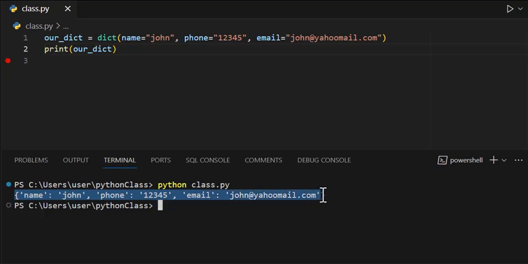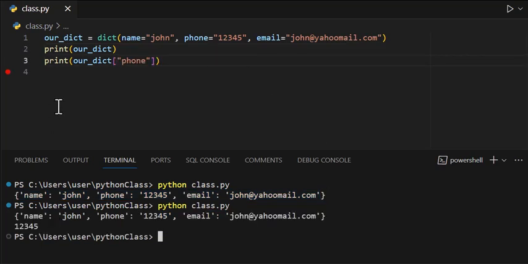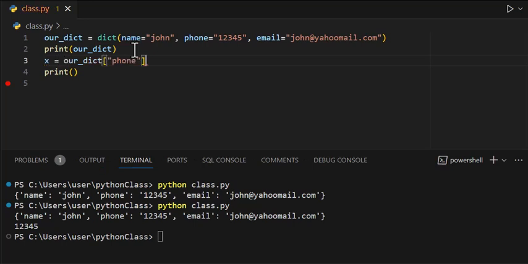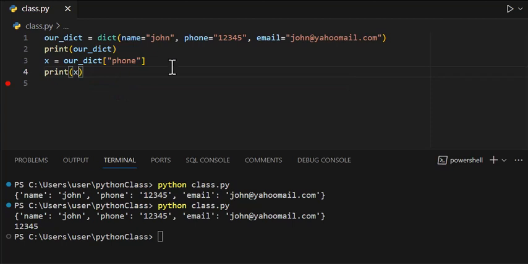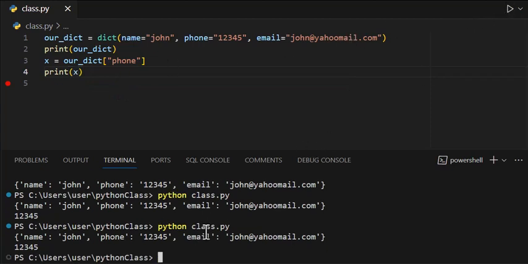So this is how to create a dictionary using the dictionary constructor. Remember, we can also use this as a variable. We can have a variable x, and when we pass in x and print, we still get the same answer.